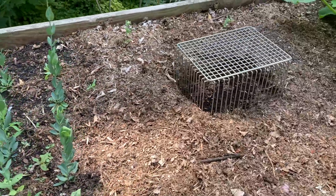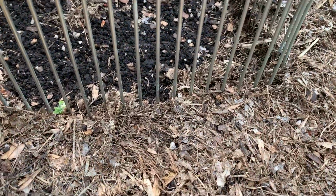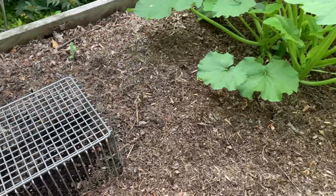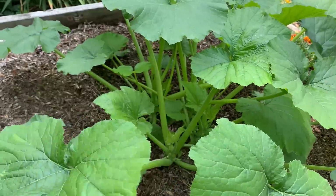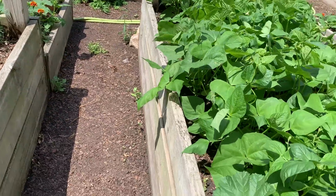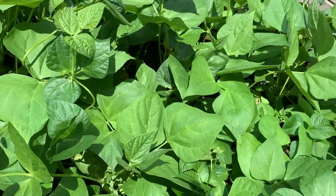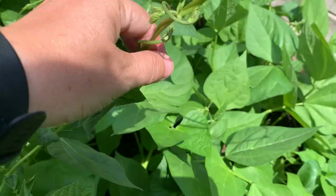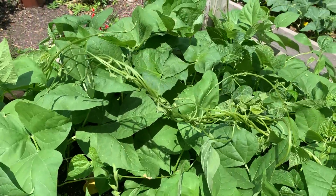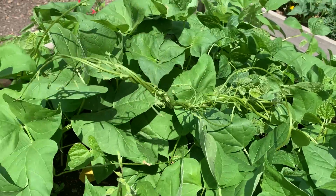I did another sowing of zucchini. I do stagger this because I can't eat that much zucchini, just maybe a couple days ago. And then looking good. All of this should start wilting soon. Beans, I don't know what's going on with my beans. They should not be climbing. I know some do this, but there are some that are just a tangled mess. Look at that. 2 different varieties too, so.